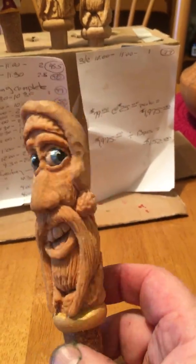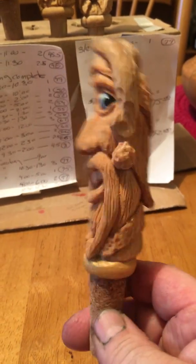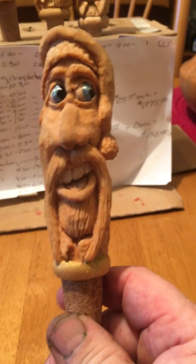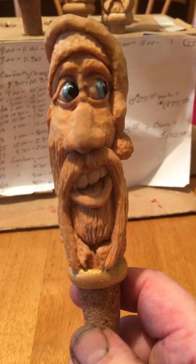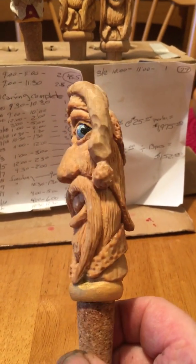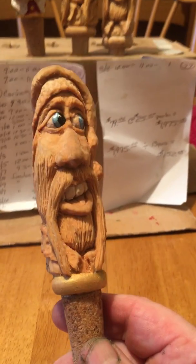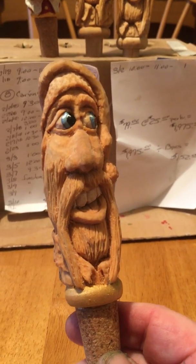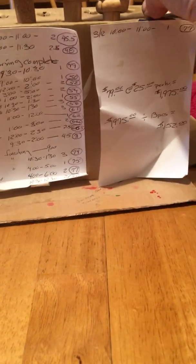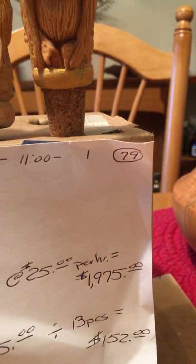But it's funny, over and over and over again, people will say to me, oh my Steve, that thing is gorgeous, absolutely beautiful. Oh, you should keep making those. You'll make a lot of money making those. And it gets exciting. Oh, I can make a lot of money. And then I ask the question, how much would you give me for one of those? Oh my God, Steve, you could sell those. You could probably get $10 or $15 a piece for those. Think about that. $10 or $15 a piece. And it took 79 hours to carve them.